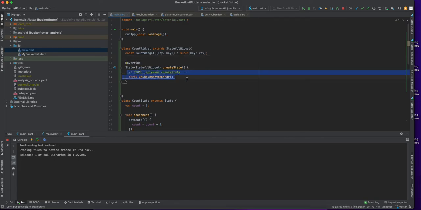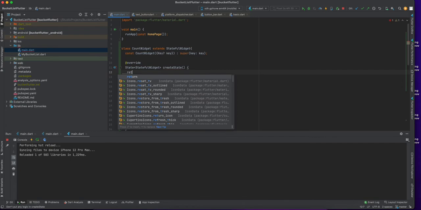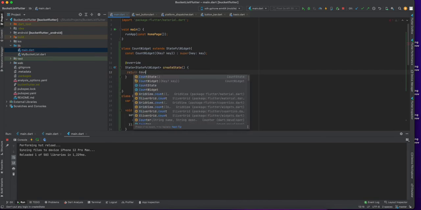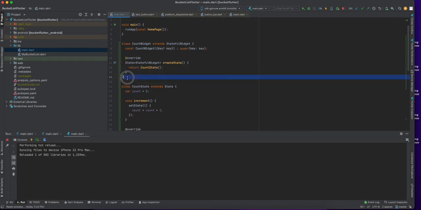Let's write the definition for createState. In createState, we will create the object of CountState here and return it. Okay, the implementation of this stateful widget is completed.